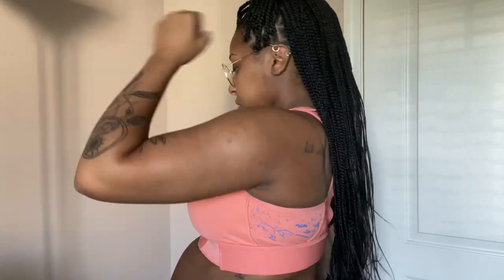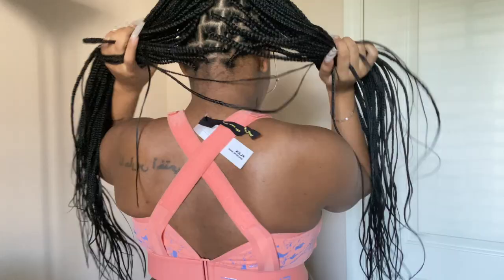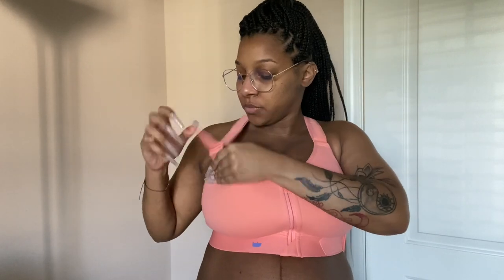In my shoulders — and for us big-booby girls, we know that's where the heavy weight comes from. Here's the back — normal fit with the straps up, very supportive. You still have some bounce there but you're not bouncing out of the place. And for the breastfeeding mamas — easy access to the boob.